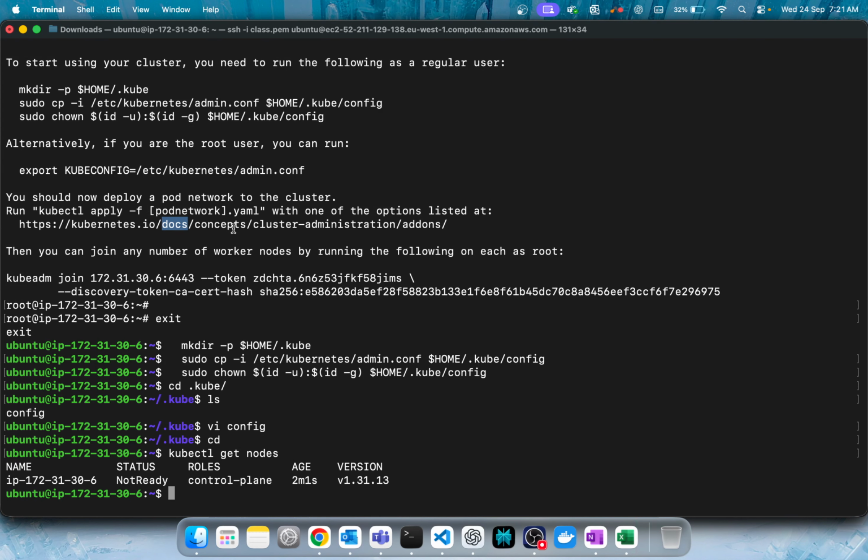Kubernetes also should have its own network by default. Pod network is the one which we'll be setting up to communicate within the cluster.